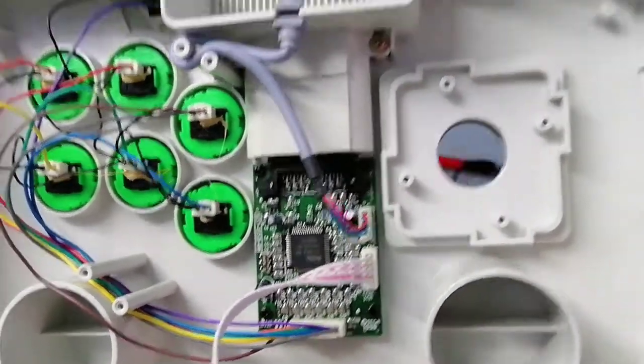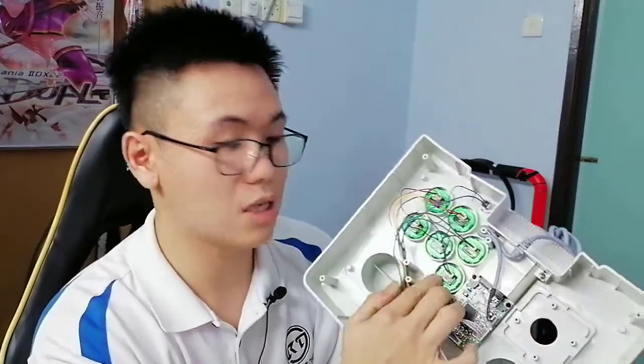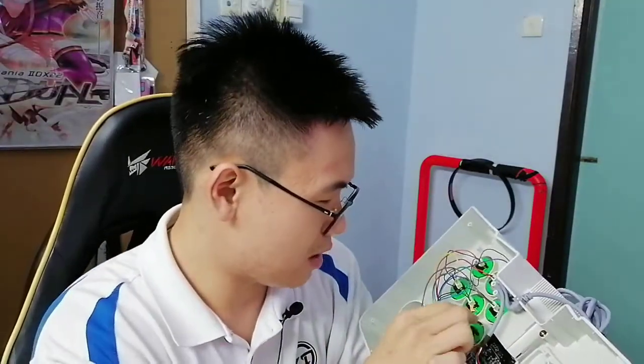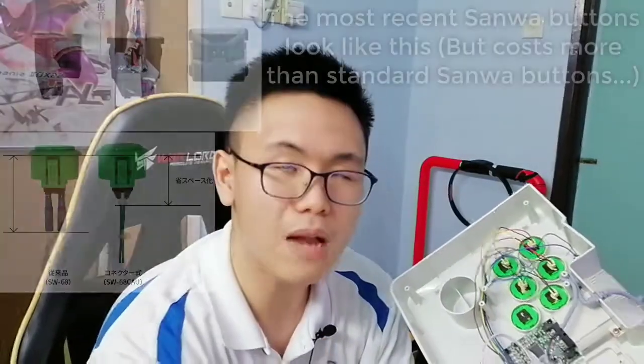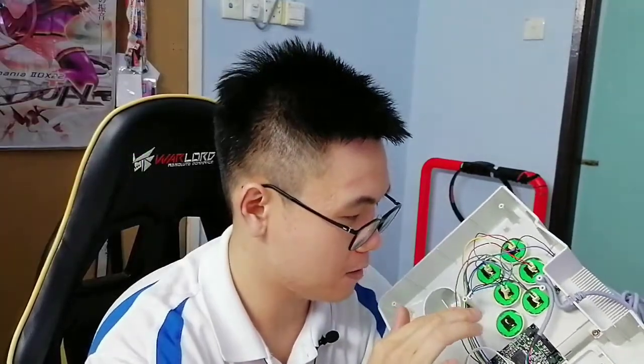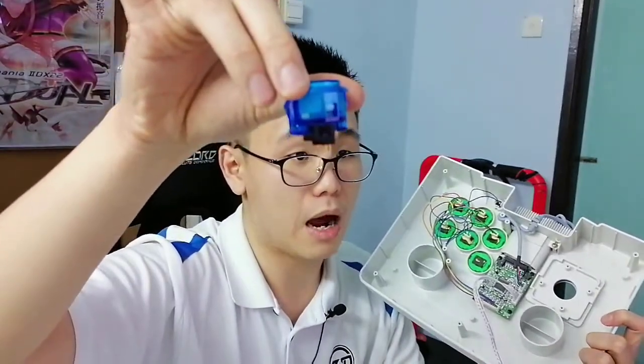But if you ask me in terms of design, I actually like this. Sure, the design isn't that modular, but it's like a pin system, because these are like PCB pins, so you can just pull them out and ta-da, you get something like this. To me, that is pretty cool, because Sanwa already has such switches. They're called low profile switches. So it is moving in the direction of using smaller connectors compared to traditional connectors like these.